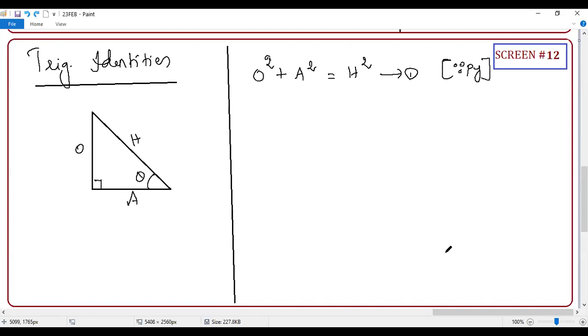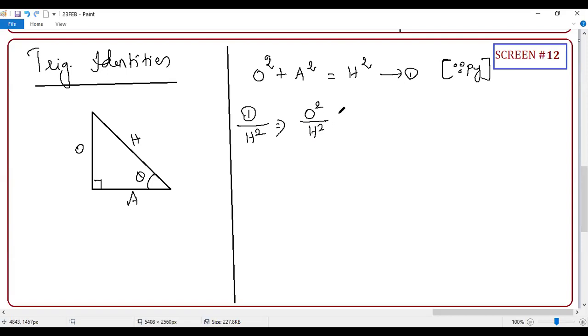Sir, how come? You are going to say that in the next 5 minutes you are going to learn all the trigonometric identities. Listen carefully. If I take equation 1 and divide by hypotenuse square, can you tell me what will happen? Why are we dividing by it? I want to make the right side one. If you want to make it one, you have to divide by hypotenuse square. Right? So first, O square by H square.